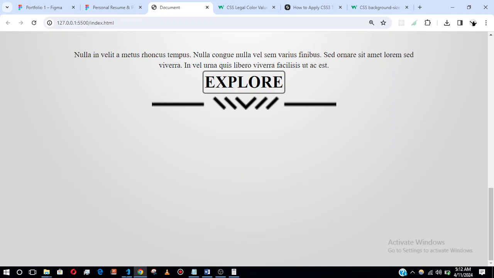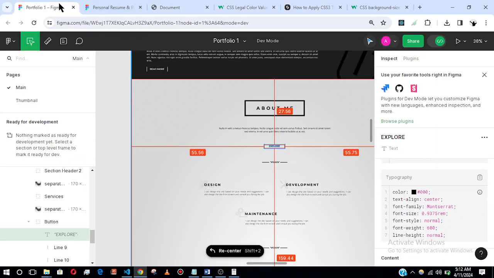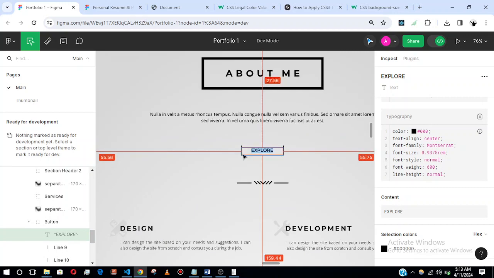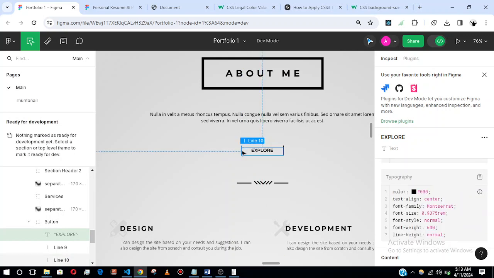Okay. The next, we notice that the button has some padding. So let me zoom in a little. So because there is no other container here, it is giving us the height of 1.56 REM.